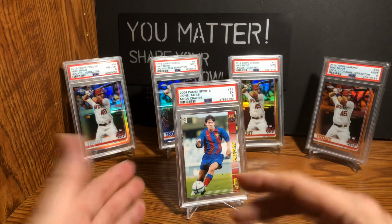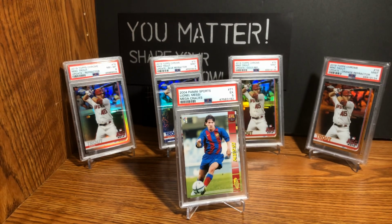I wanted to buy one of these in January and February. I had missed a 4. It was sold. You ever do that thing where you look at eBay completed sales? I don't recommend it. It's painful. But you know what I'm talking about, and you've probably done it. We've all done it. So back in January, February, I did completed sales, Messi, Mega Cracks, looking for a graded copy. A PSA 4 had sold in January or even December. I don't remember exactly, but a PSA 4 sold for around $400.